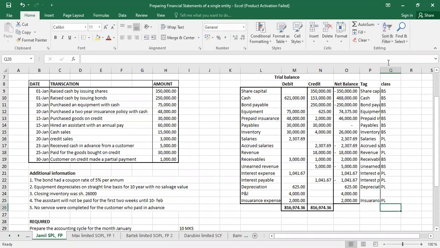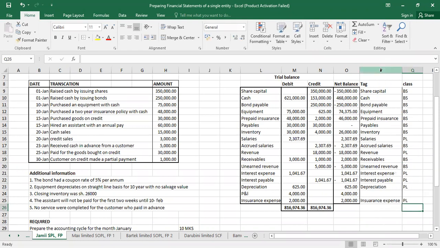On your own, make sure you have completed and prepared the accounts, because up to here you have finished everything. Make sure you have prepared the statement of profit and loss, and also the balance sheet, or the statement of financial position. And the file I'll be sending over after we've completed the whole thing.